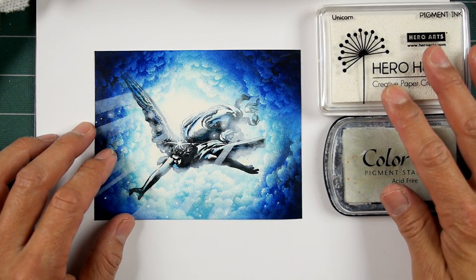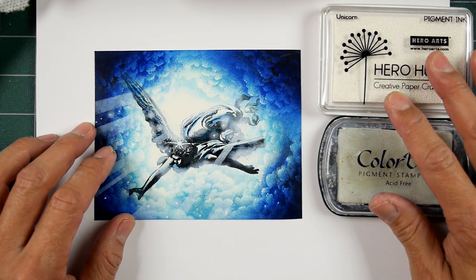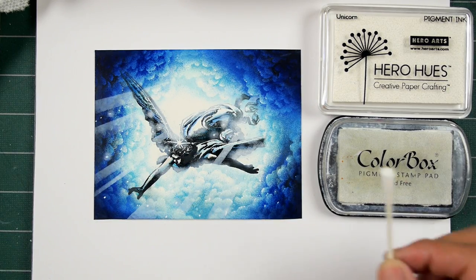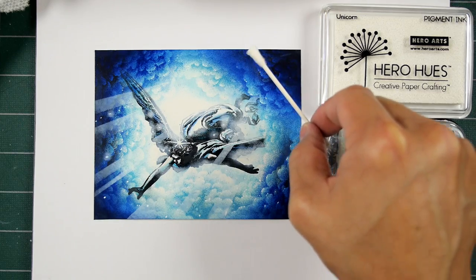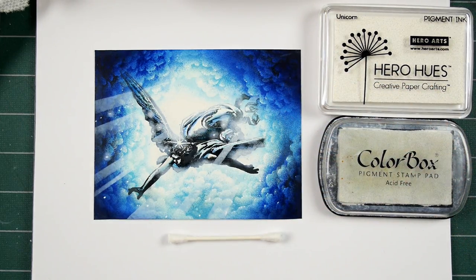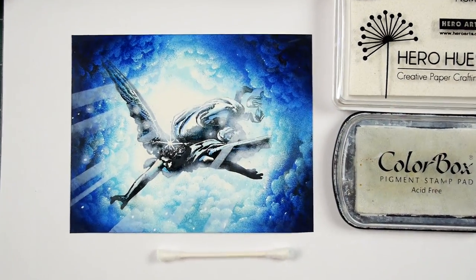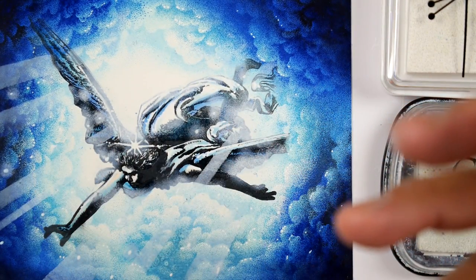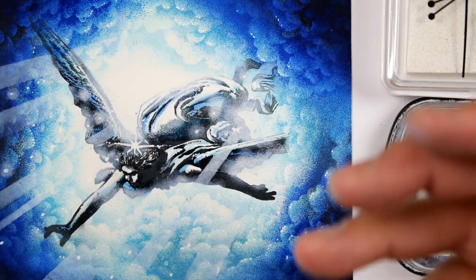Pigment inks are used in kind of liberal portions in this scene, but applied with your simple tool of a cotton swab or Q-tip, whatever you call it, whatever country you're in, to apply some nice tones and to really diffuse some of the imagery around there, which makes it more varied and three-dimensional.